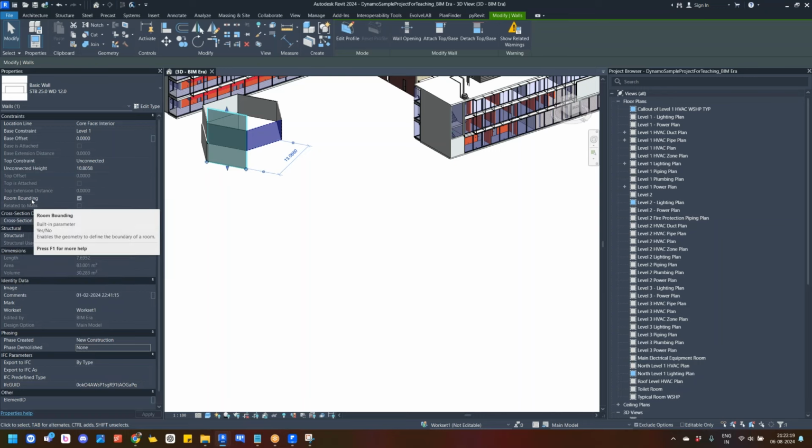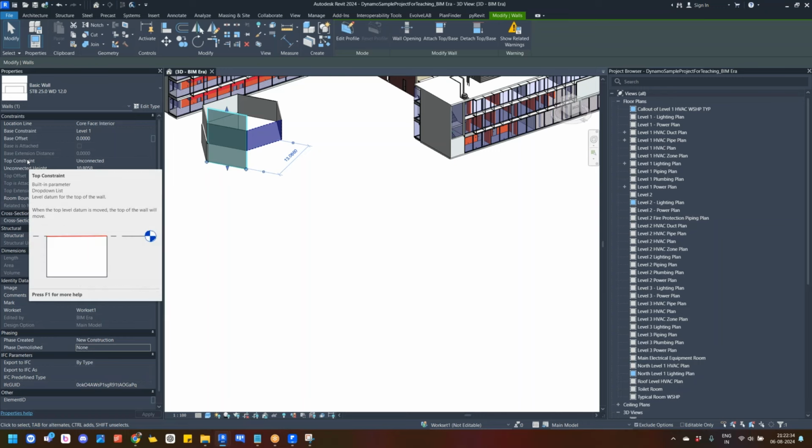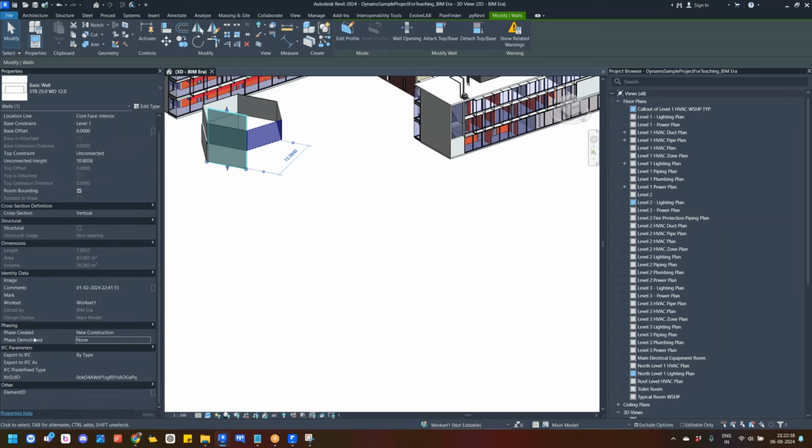Room bounding, SR no, unconnected height, length, top constraint, drop down list. It is not showing you it is a string. Is it clear, guys? Ganesh, again. If I hover the cursor on the face created, drop down list. If it is a string parameter, it will show you, like when you hover the cursor on the work set.